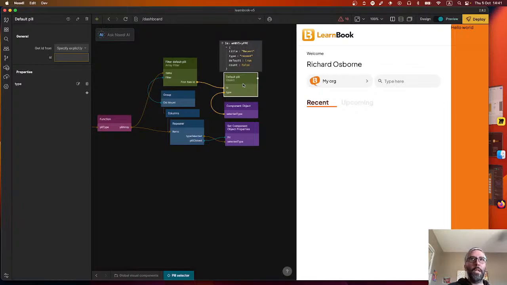But from Bubble, I never got that because you don't want to do queries all the time. You want to do a query when you need data the first time. Just get the data you need, and then if you need to reference it elsewhere, get the object ID and just use it, because it's done. The data's returned from the API, stored on the front end as an array of objects, and then those objects are given unique IDs by Noodl, and then you can reference those unique IDs wherever you want. You can filter, get the ID you need, put it somewhere into an object, which just means you can pass that data that you called once all over the app.